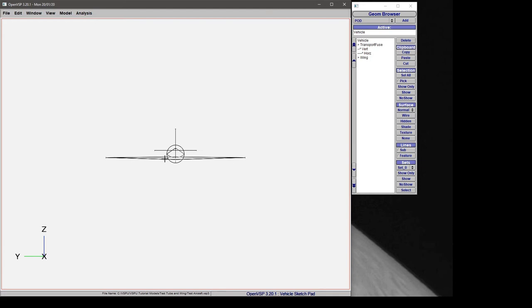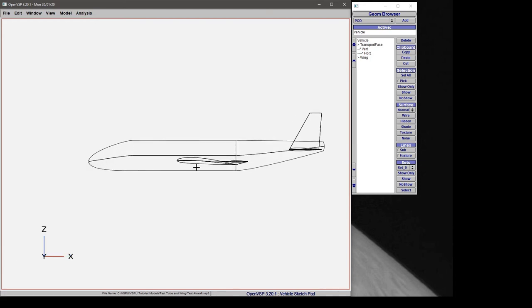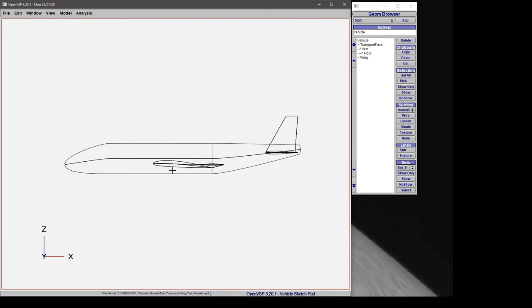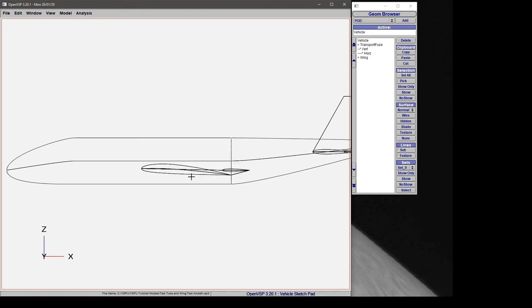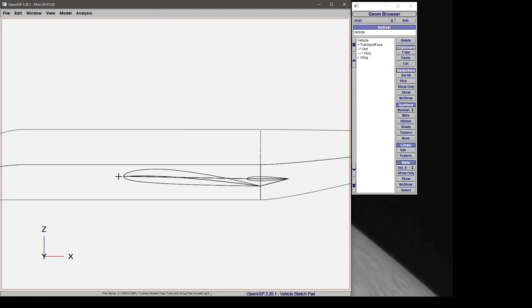If we choose a front view or a side view, we can get the same layout. Now, this is simply a line drawing using the feature lines available to you in the model. These can be screen captured and exported to a figure so that you can compare an outer mold line or a planform between vehicles very quickly without all the wireframe or the surface colors getting in the way. So you can see here that you have the airfoil at the root and the airfoil at the tip clearly visible in this drawing.